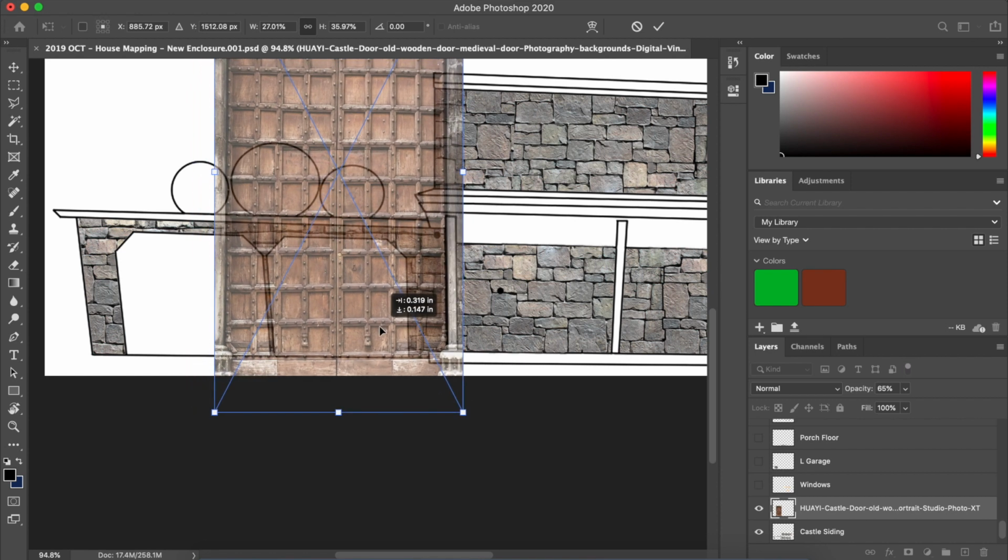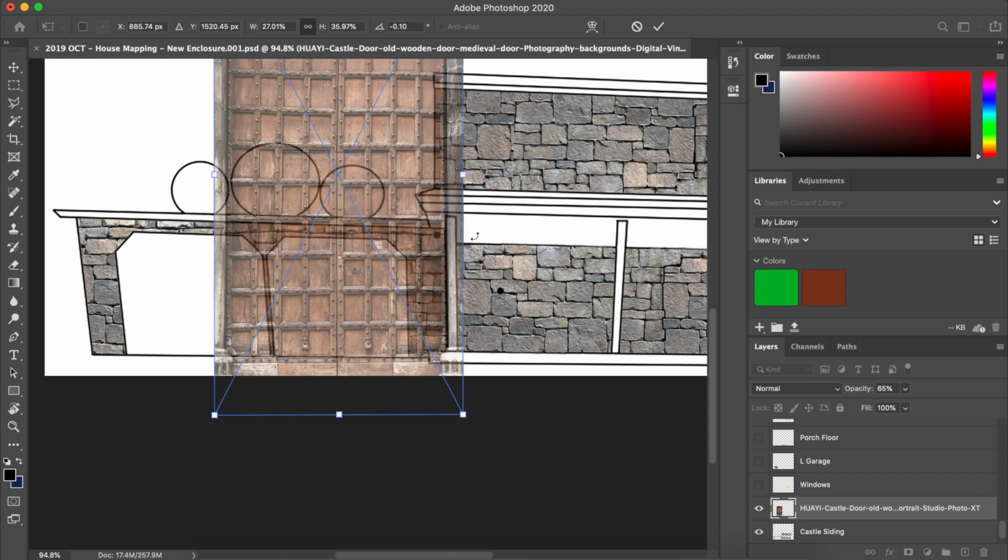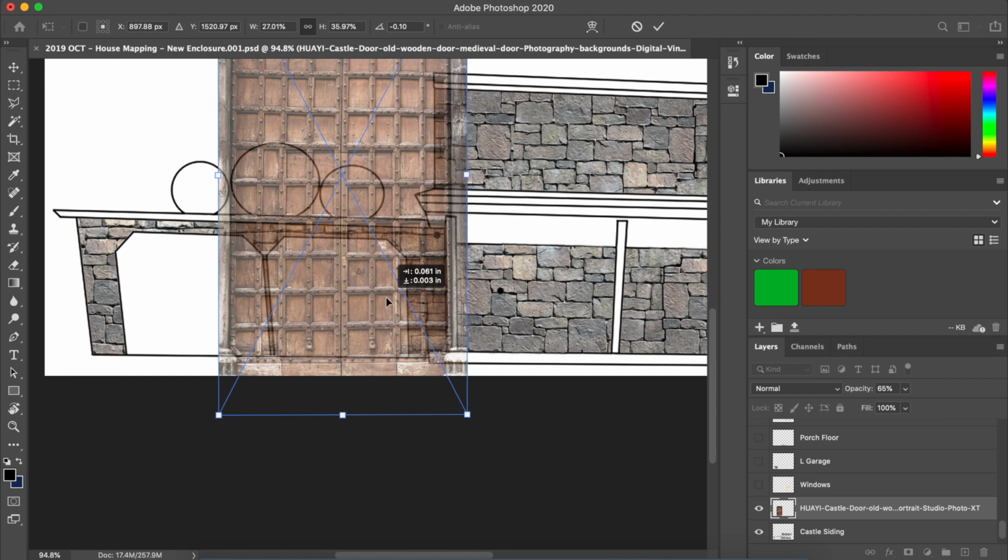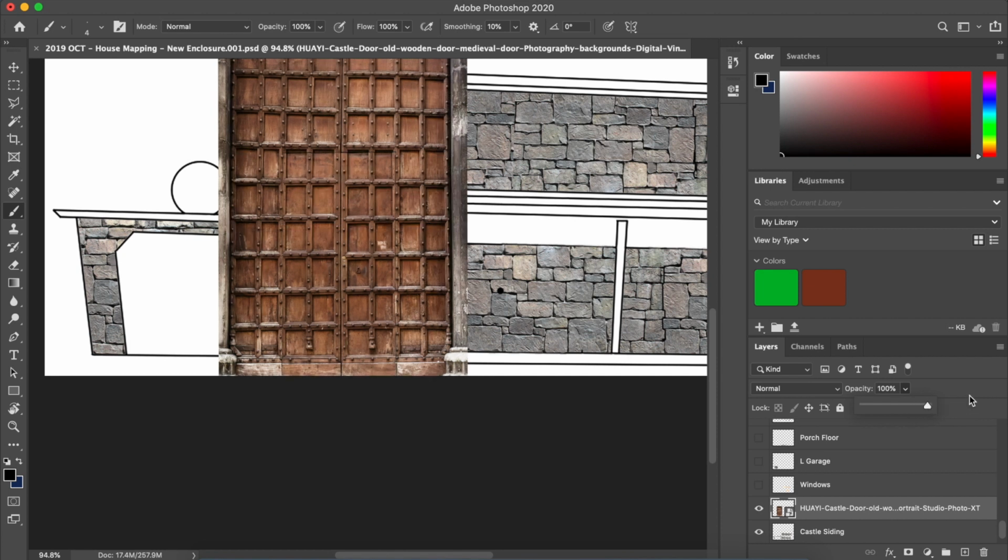I want to try to make this crease as straight as possible. All right, that doesn't look too bad, so we'll leave it just like that. I'll fit it into the middle, and then I'm going to put it down. I'm going to change my opacity back up so it's nice and bright.